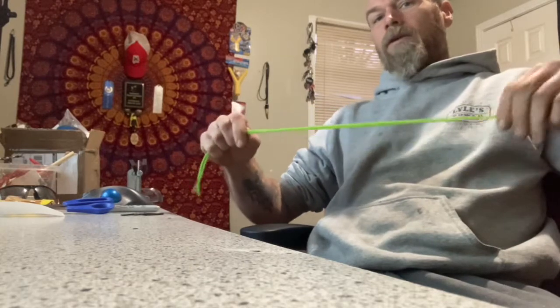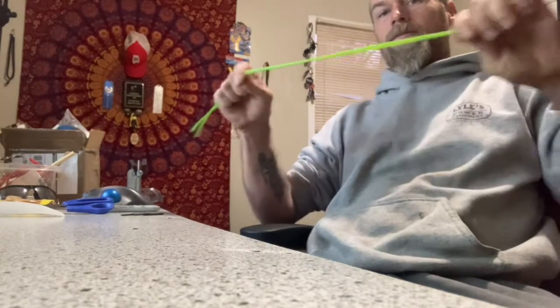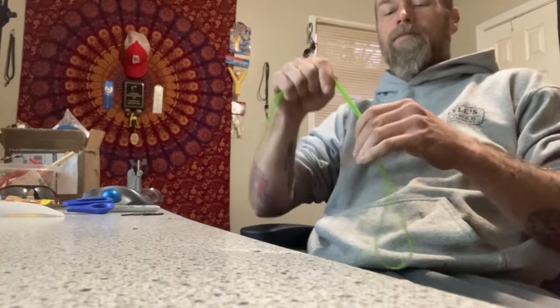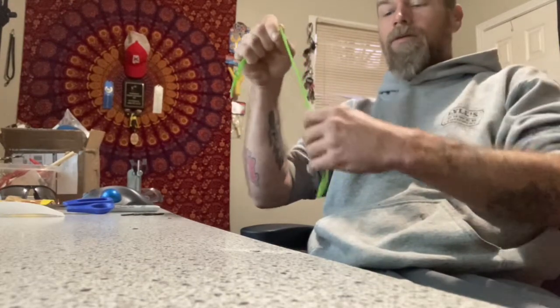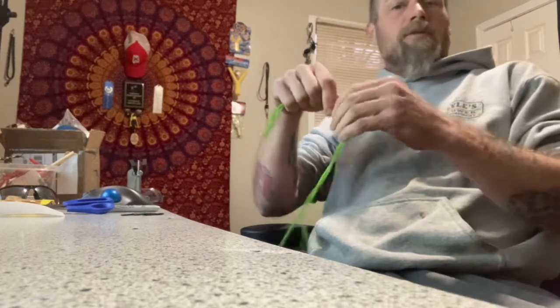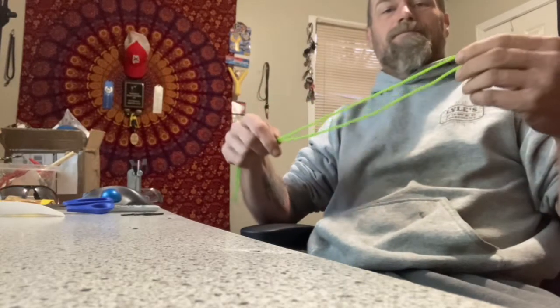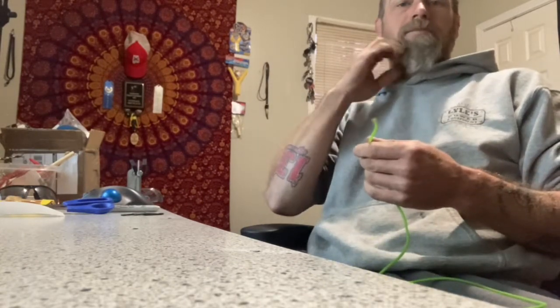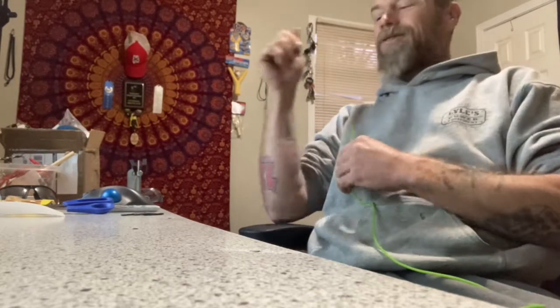But remember, I have a long draw. So adjust as you need it, 2 times around your wrist may be better for you. Your wrist is probably a little thicker than mine. So the wrist thing is not exactly the most congruent way of doing it. But I have found that 3 times around my wrist not only works well for me, but it looks cool as shit too.